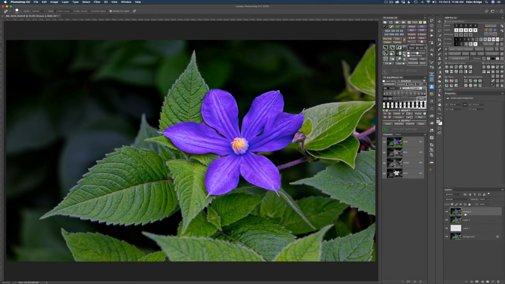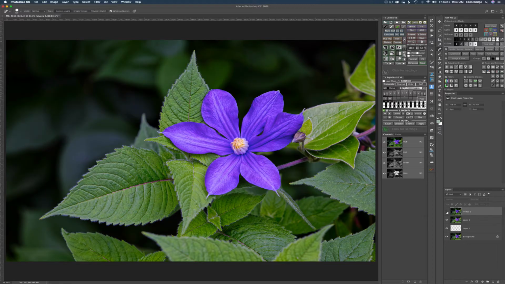Notice one thing here. It's really neat, guys. You notice it says Viveza 2 here. This is something that Nik does with all their software. Whenever you use one of their plugins, it will name the layer when it comes back into Photoshop after the plugin that you just used, which is really nice. So you know exactly what you used on that particular layer, and I like that. Let's click the before and after. So there's the before and there's the after.